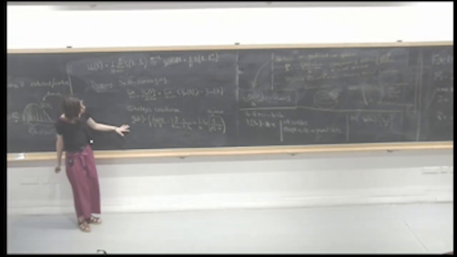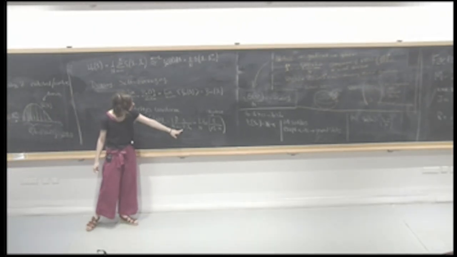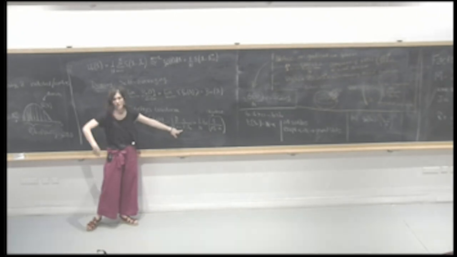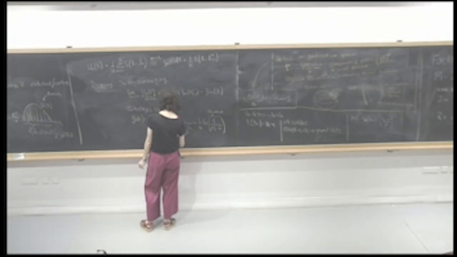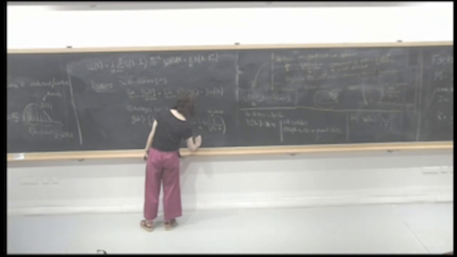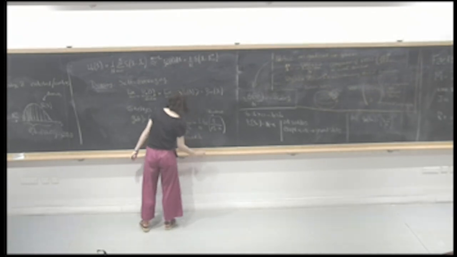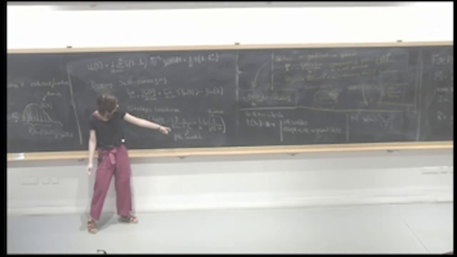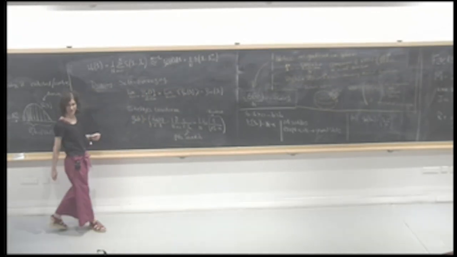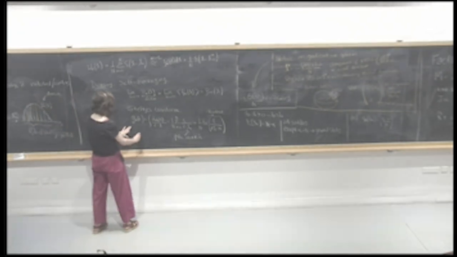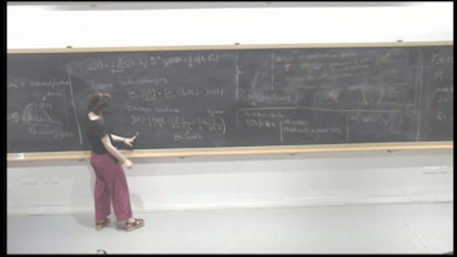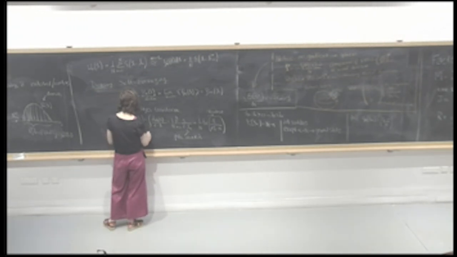Now, this function is useful because it encodes information on the spectrum through divergences, basically. So you see that this function has poles when z is equal to one eigenvalue. So it's singular when z is on the real axis and coincides with one eigenvalue. So to be safe, let me say that I define it away from the spectrum of the matrix M.